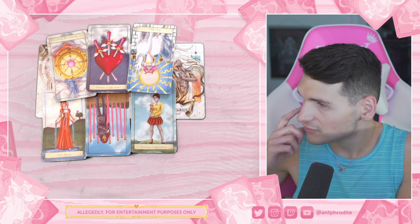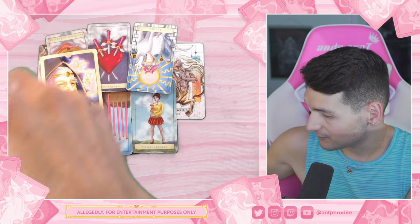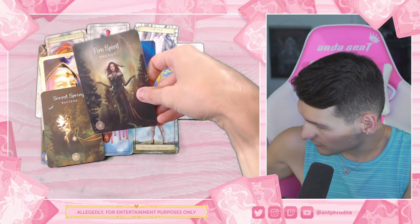It's very cute. I think this person is, I don't want to say popular, but the Star says that they can garner a lot of attention. I do think people really like them. They're a very likable person. But remember, since they're so brutally honest, I have a feeling that as many people like them as hate them. So let's see. Merlin, this person's very smart, very talented, very good at what they're doing. Adventure. I want to see if I can get what they look like a little bit more.